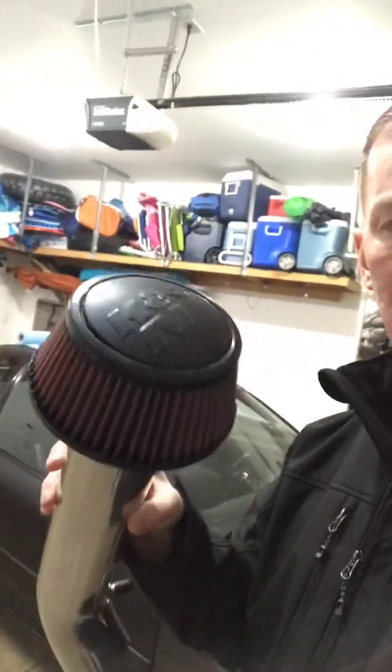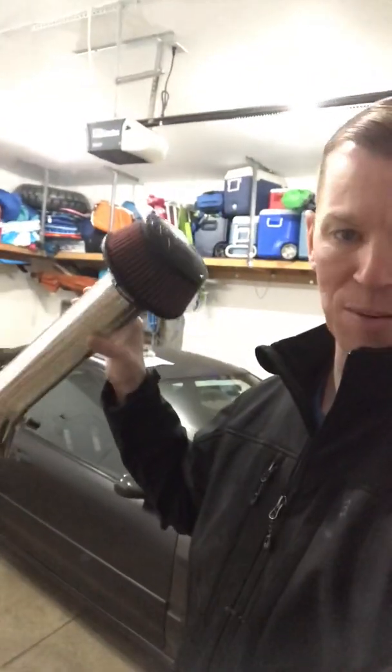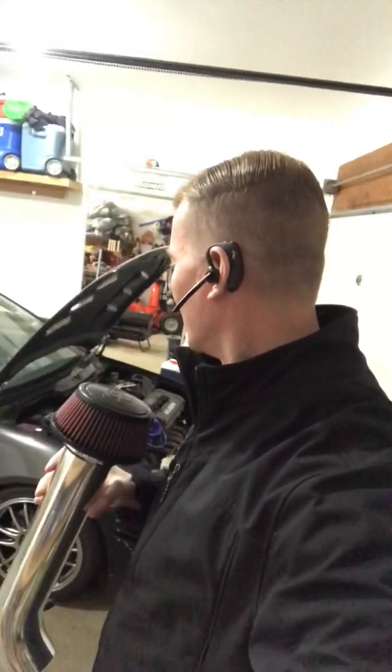Don't get me wrong, I like this aluminum one, and trust me, this Can-Am filter isn't even used. I think I've got maybe 3 or 4 hours of driving on it, so it's not even dirty at all. But honestly, guys, I didn't like the way it looked. It's old looking, and don't get me wrong, this was cool back in the 90s/early 2000s, and I didn't really have any carbon fiber on the car back when I first got it in 2008. But now I wanted to update under the hood with what's on the outside of the car.